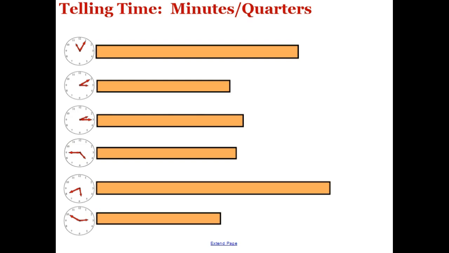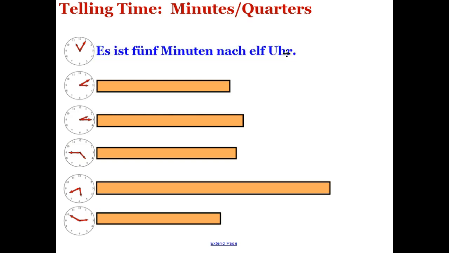Now let's look at analog clocks and various ways of expressing what time it is using minutes and quarters. I recommend taking down in your notes the digital time for the analog clocks given and the sentence that is given as an example. For the first one, it is 11:05, which could be expressed as Es ist 5 Minuten nach 11 Uhr. The second clock, it's 3:10. Es ist 10 nach 3. You will notice that Minuten and Uhr can both be dropped from a sentence. It's important to remember in the beginning that minutes are expressed first and then the hour.